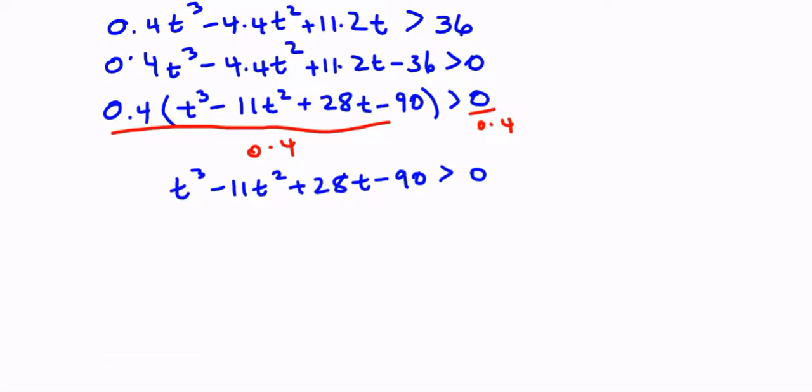solution. Now, I'm just going to pause here and tell you that had this number been a negative, it wasn't, but had it been a negative, and if we had divided through by negative 0.4, you would have had to switch the sign, because remember the rule about dividing an inequality by a negative number, the sign switches. Okay, so I just want to make sure you're remembering that because it does come up in word problems sometimes.